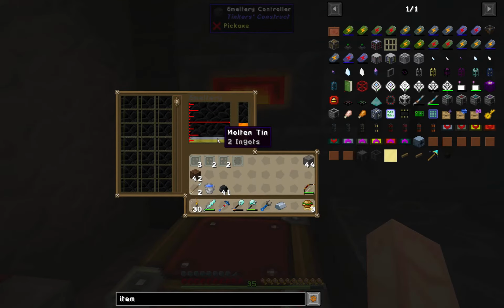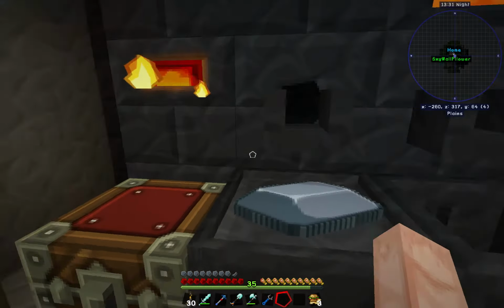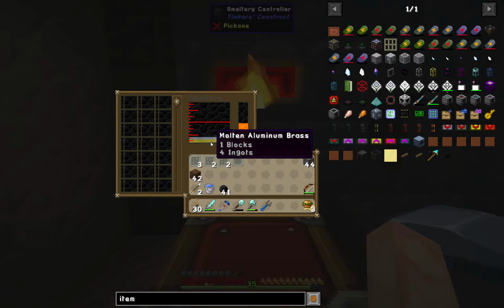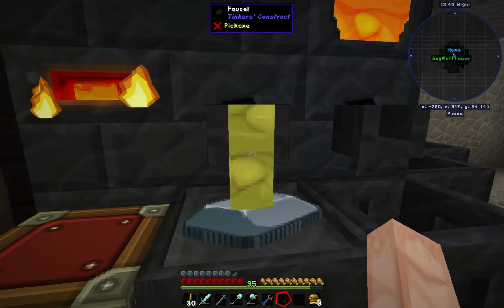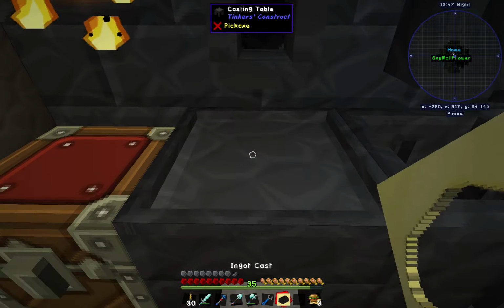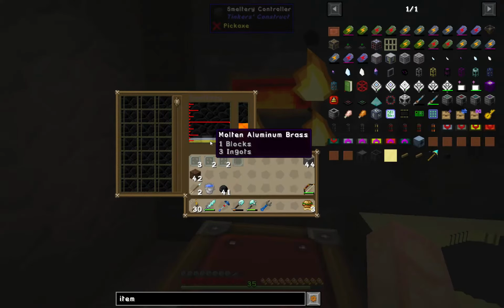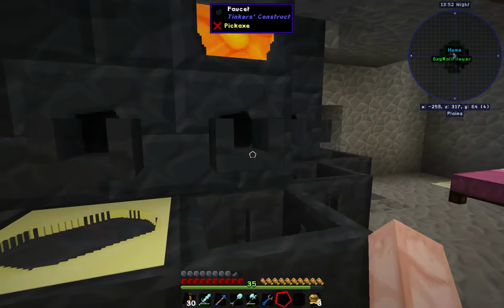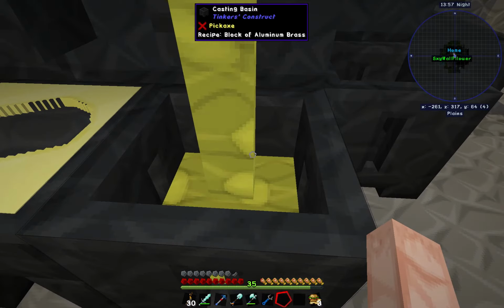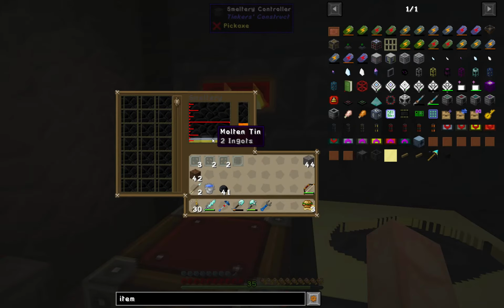And we're going to look in here. There's 2 ingots of molten tin left in here, and so we have it. I'm going to make an ingot cast, and we're going to use the aluminum brass for that. So slap in an iron ingot, and you have yourselves an ingot cast, which is reusable. There's 1 block of aluminum brass in there. I'm going to get that out, and we can always re-smelt it if we need it.